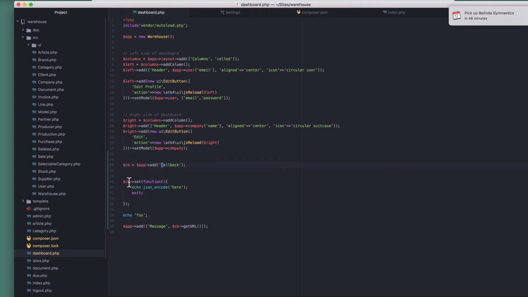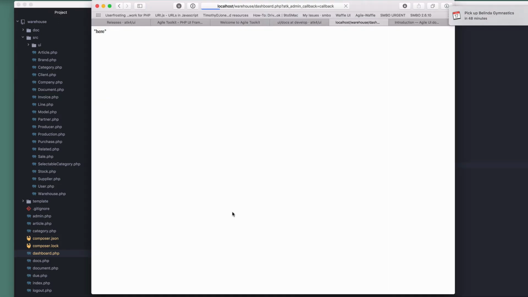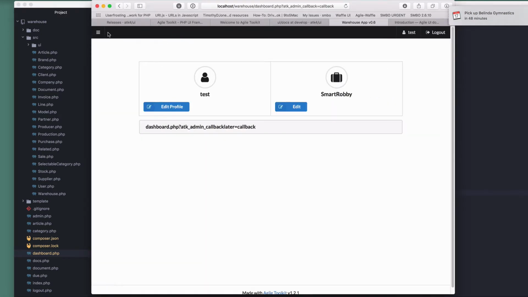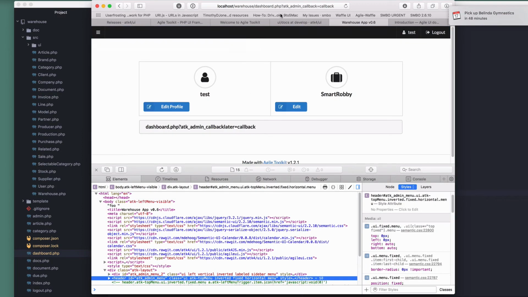The callback will verify the argument right here and will exit right away. There's another class called callback later, and the way it's different from callback is that it will work. Oh yes, callback later. The URL is different.